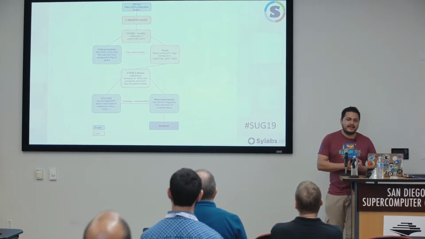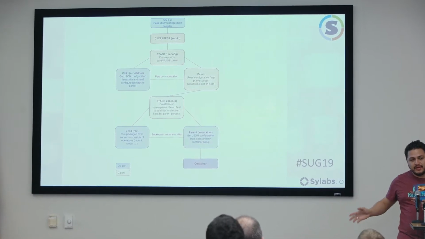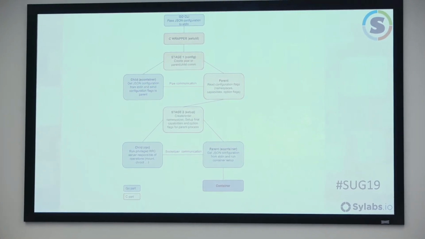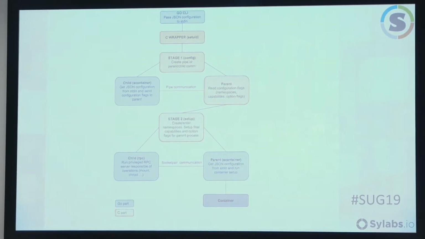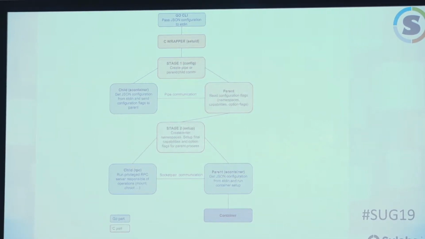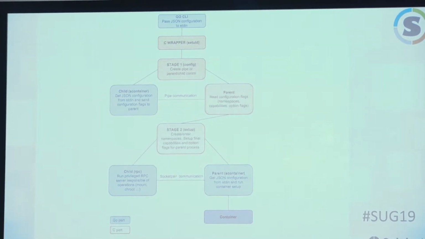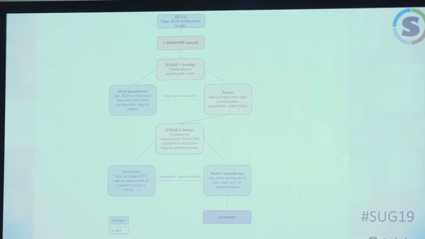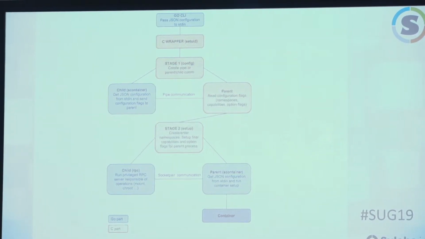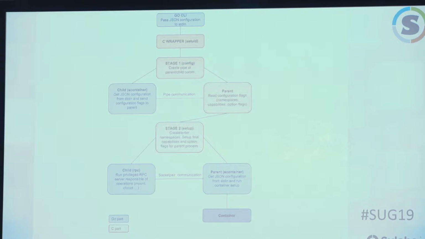So this slide is the architectural runtime of Singularity. This is how we are jumping back and forth between the Go code and the C code. And this is making our life on the QA side and the testing side really hard. But I just want you to know this slide. If you want a deep dive of how we are jumping from the Go fork and the C fork, please look at Michael Bauer. This is a really high-level way of looking at the runtime of Singularity. The deep down has a lot of boxes, too many to fit in one slide.